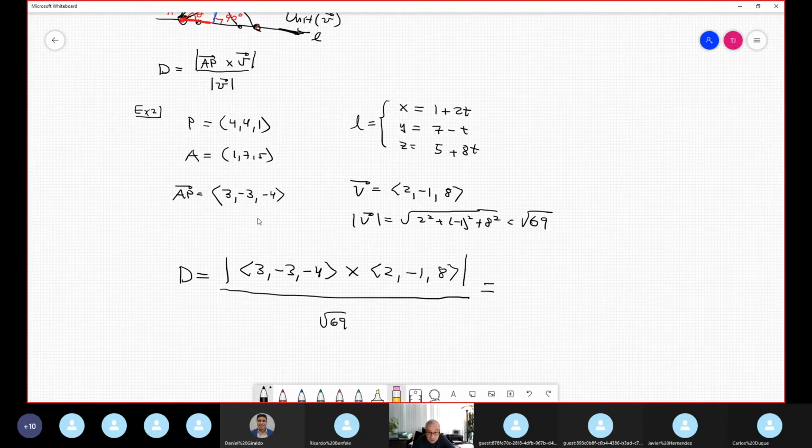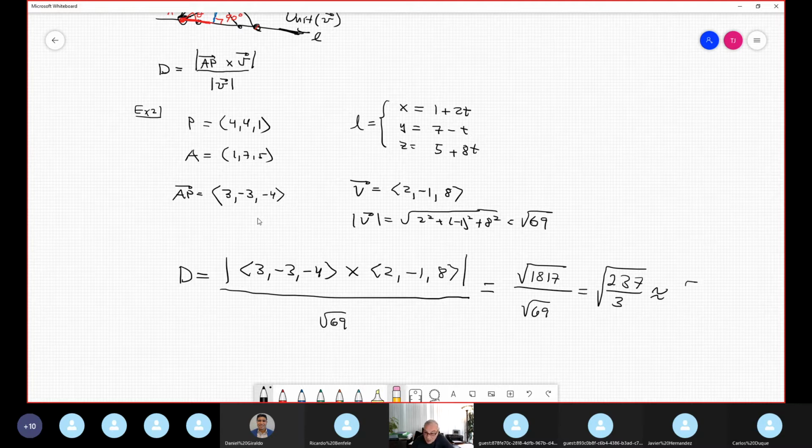Entonces, this is a long process. Okay, you put the determinant in GeoGebra or calculator. I found the answer is square root 1817 divided by square root 69. Okay, rationalization a little bit, put together in one radical, is square root 237 divided by 3. This is approximately, to have some idea what is the shortest distance. This number is irrational, it's crazy.